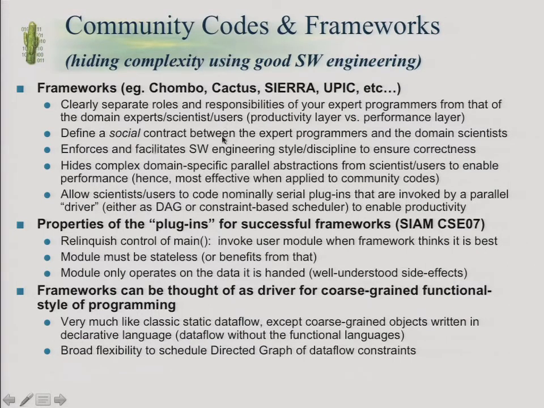In order to talk about these features that I talked about in the previous slide, something that was curious to me is that independently developed frameworks, UPIC, Sierra, Cactus, Chombo, have all arrived at the same software engineering paradigm to enable scalable parallel programming in discipline, and that is to create a kind of plug-in interface. In a classic HPC code, you control main, you initialize all your variables, and then you start going into a loop where you call your solver subroutines in order in this main event loop. What the plugin says is you, the physicist, need to relinquish control of main, and you instead code to a plugin interface that will be invoked when your framework decides it's time to invoke it.